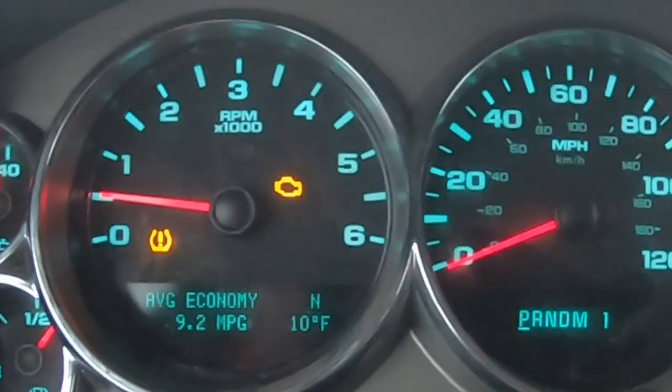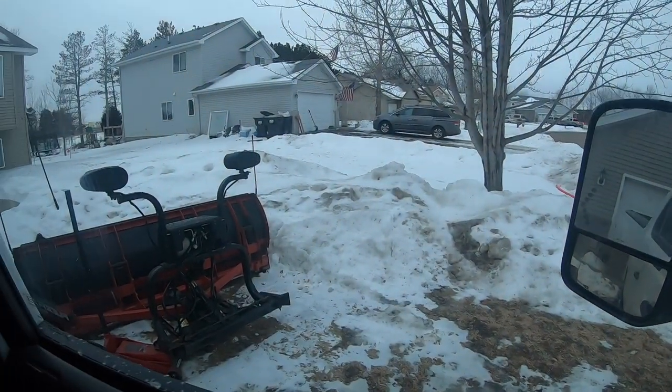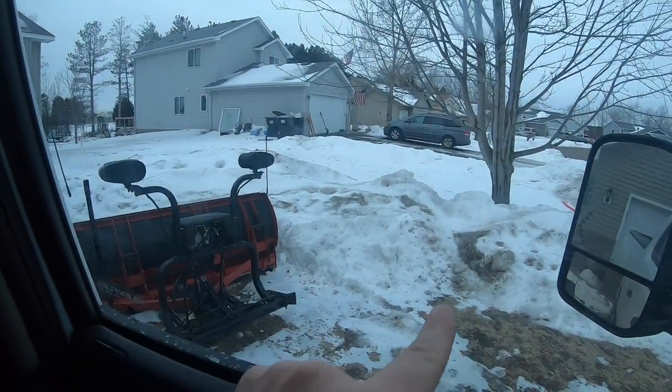It is Thursday morning to be exact. We have 10 degrees on the dash. It was mid 30s yesterday, so all of this out here you can see is rock solid. We are expected to get 1 to 3 inches of snow, so I don't know how much we will exactly get yet, but this afternoon I'm hoping to use my new purchase that we are going to pick up right now. So stay tuned. It's going to be a good day.